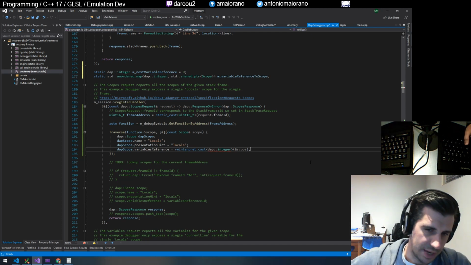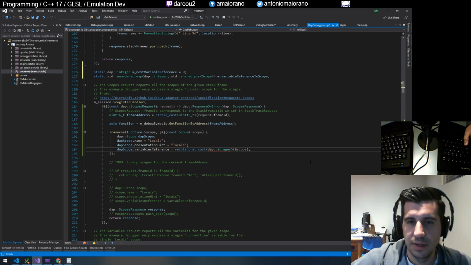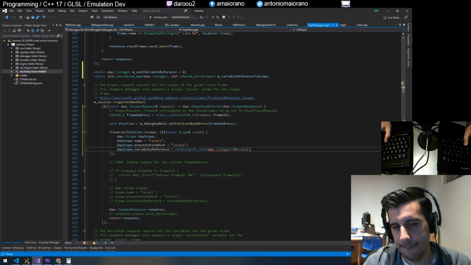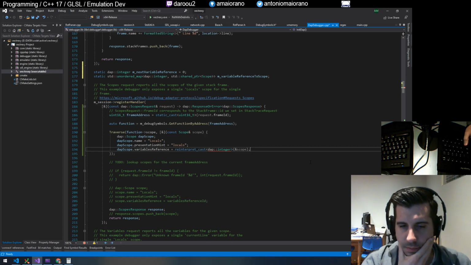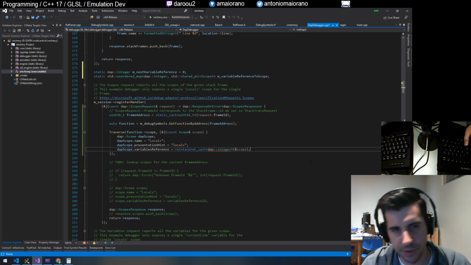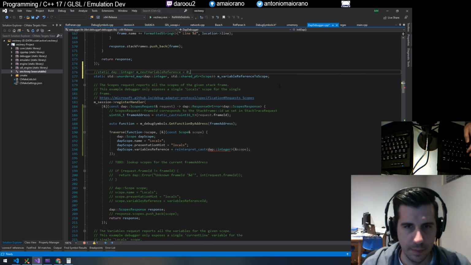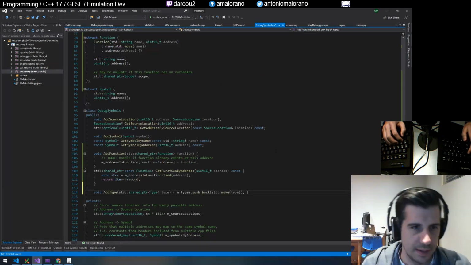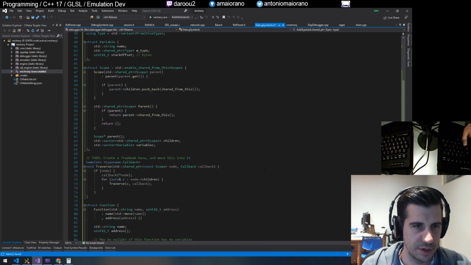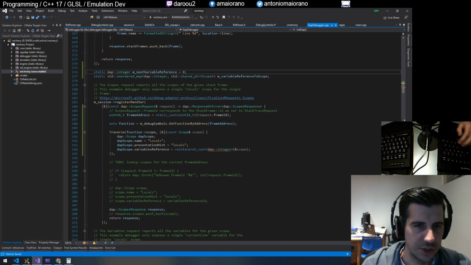one thing too I have to be sure is that I haven't already added this scope. So let's hope that the debugger only asks for it once. Alternatively, I could just make it so that the scope has a unique identifier for it, I suppose. Maybe I'll do that. I don't like it because it means now the scope has this concept of a unique identifier, which is kind of weird. Okay, let's just start with this and see how it goes.